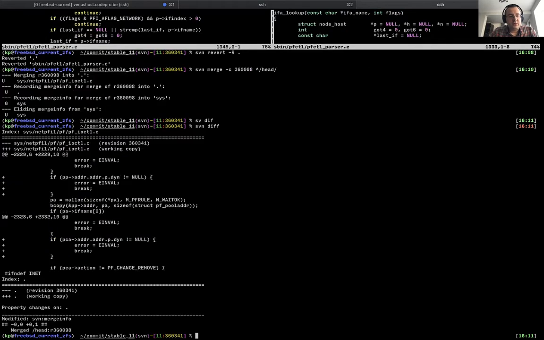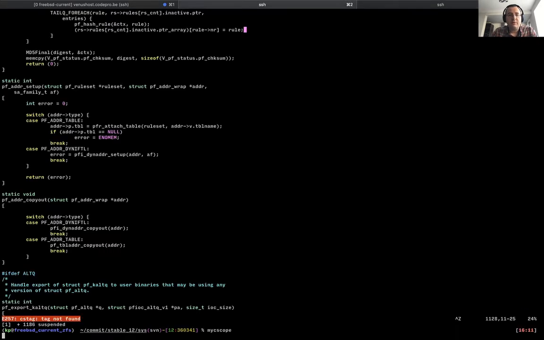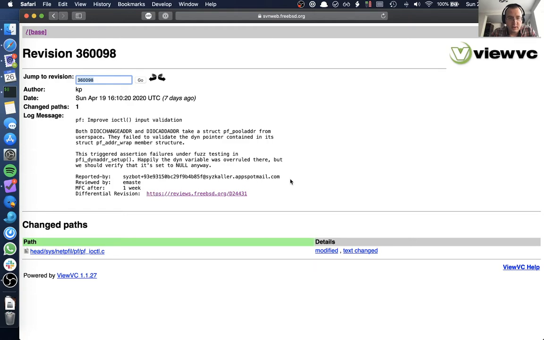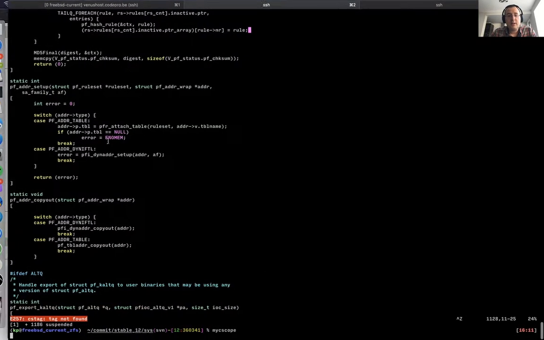That all looks sensible enough, so we should be able to commit here. Well, as soon as we finish up checking it in 12, but in the meantime, I can probably go and copy paste this. Just these bits. Copy paste these into the commit message.